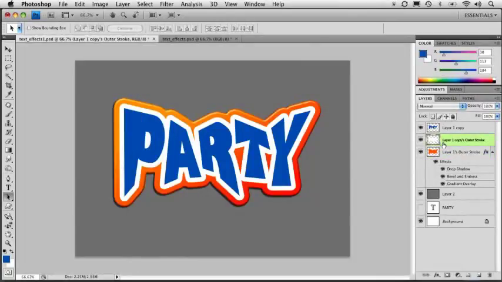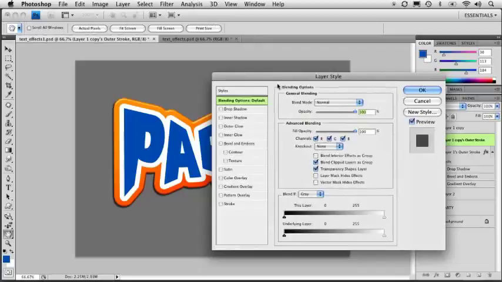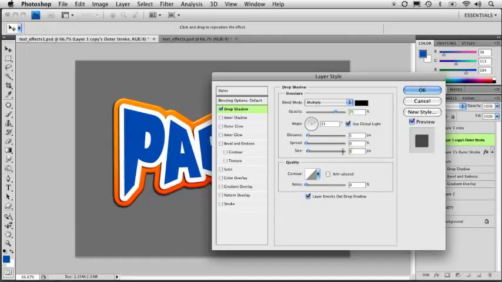So let's move on to the white shape layer. And let's double click on that, open up the layer style there. And here we're going to do the same thing. We're going to do a drop shadow, and we're going to make that drop shadow a relatively sharp edge. Let's give it a size of around 2. And that looks good. And let's turn off use global light so we're getting the same light source.